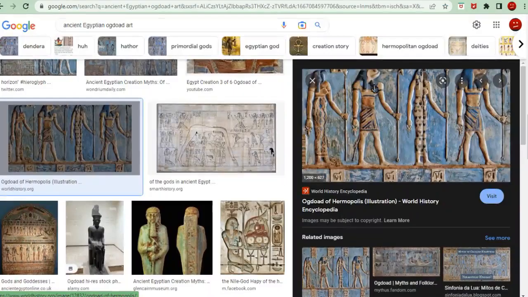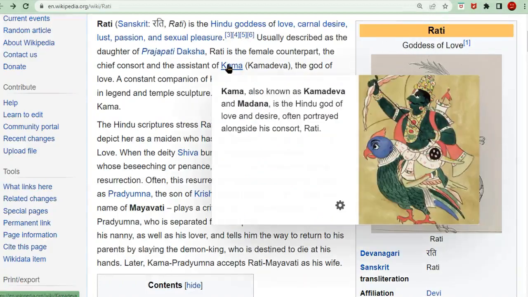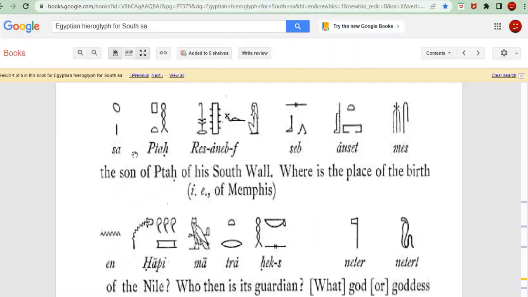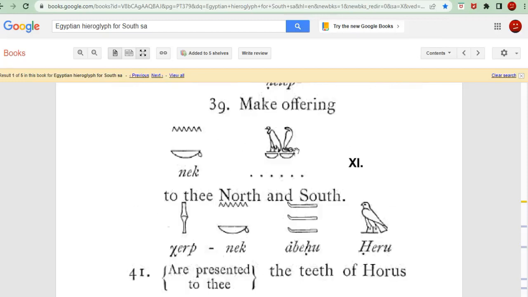The masculine was frogs and their wives was serpents. And Ratty was also the goddess of love. And she was the consort of Kama, the god of love. And so this south here, is this scepter is on of Fessin and Fesser's Inlet. In the Fesser's Inlet. And they'll spell it other ways here too. Here they got of the south is the Fema. And here they got it with a word.